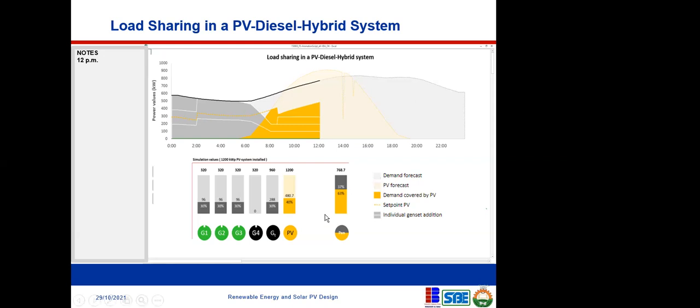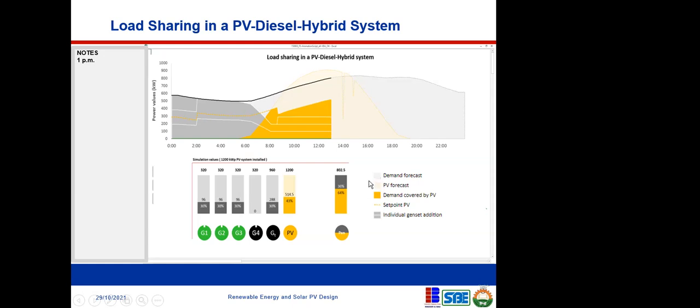Even though your solar system could produce almost all the energy that is required for this entire system, because let us look at this is the solar system profile. You can see that it is greater than the load demand. However, you cannot take everything. If you take everything and then shut off your generator, if there's any problem on this solar system, your entire system will just collapse. So you don't want that. So that's why you have to keep a backup generator running, and then you have to derate whatever is coming from your solar system.